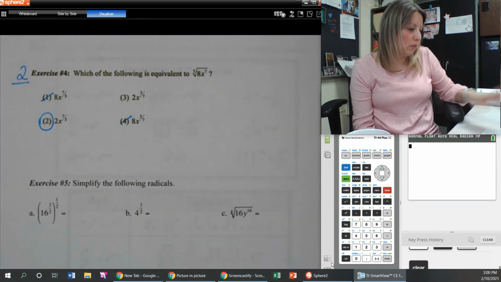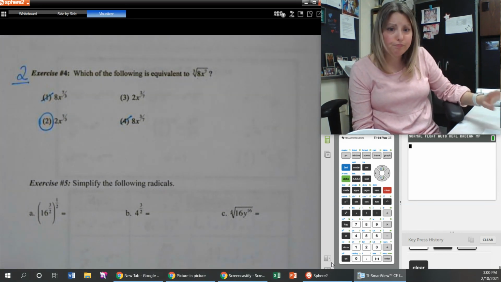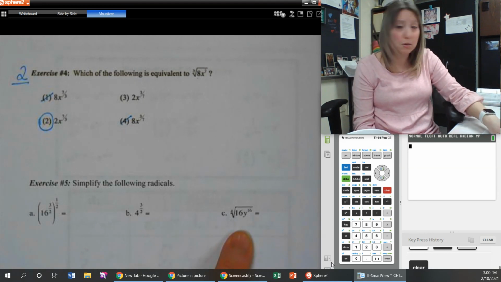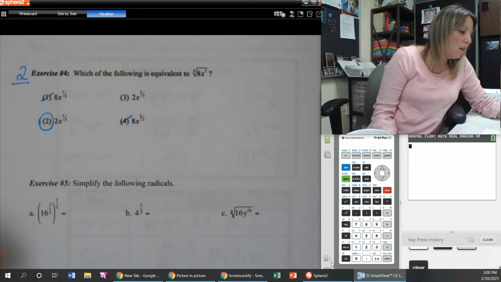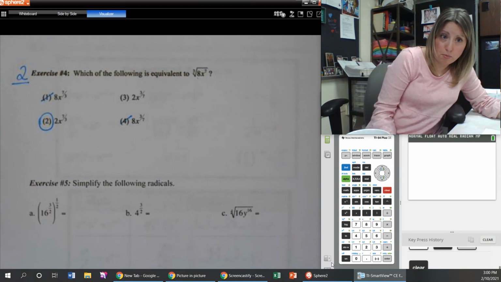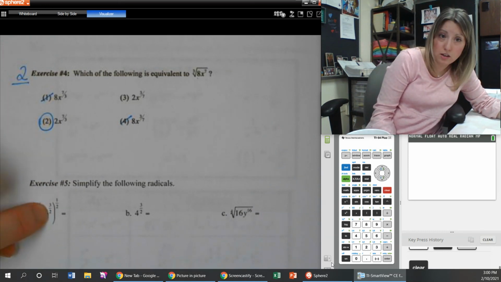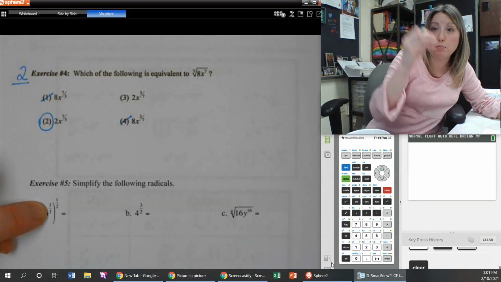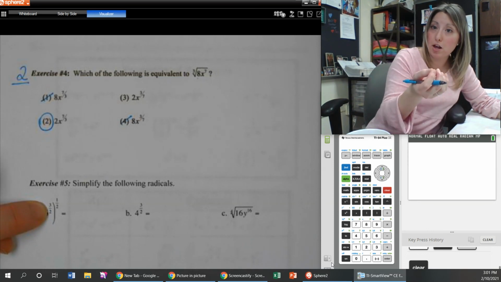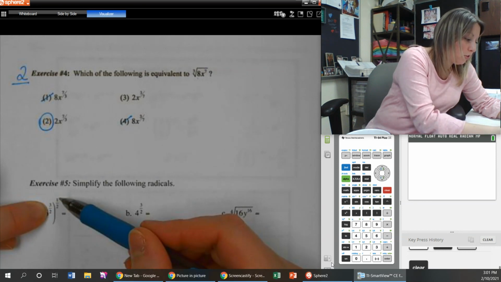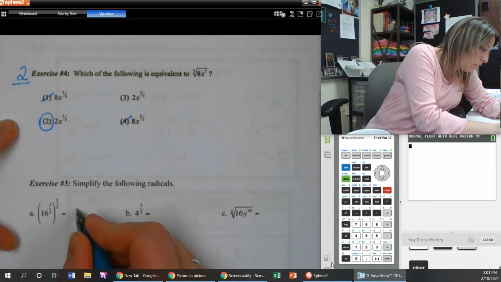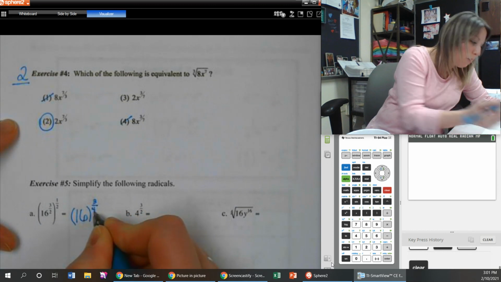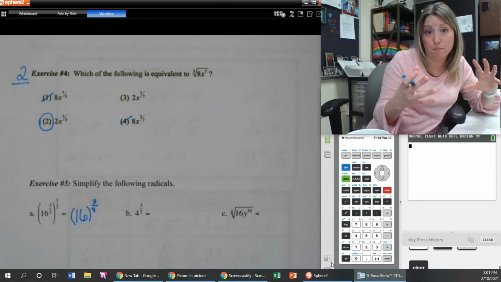Okay. Now, these need to simplify into radicals, right? Or simplify the following radicals, right? But I don't want you to panic. This can easily convert because what's the exponential rule when you raise a power to a power? You multiply. 3 times 1 is 3, 2 times 2 is 4. So this is 16 to the 3/4 power. So that's the first simplification I'm going to do.